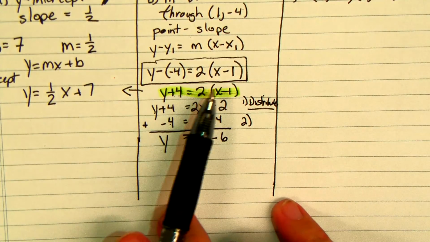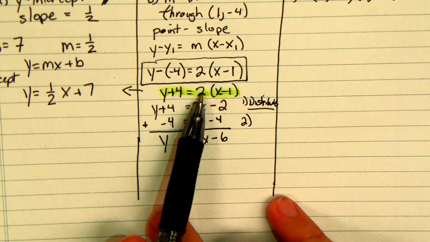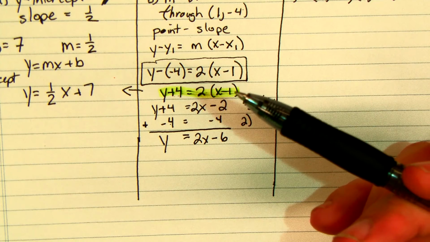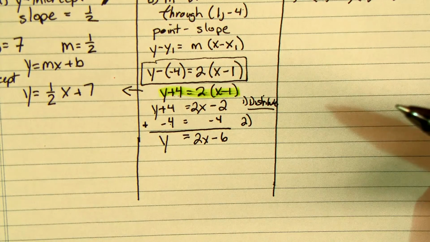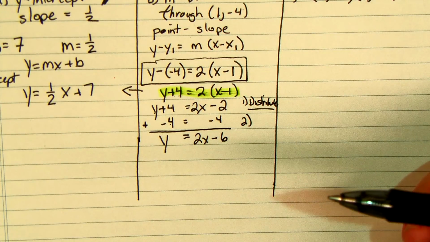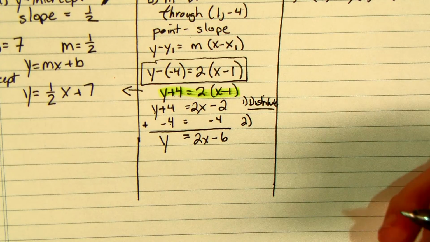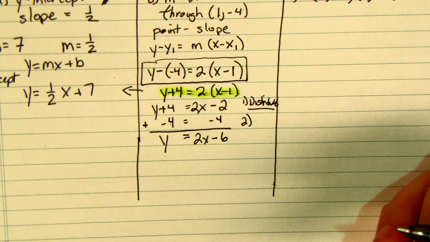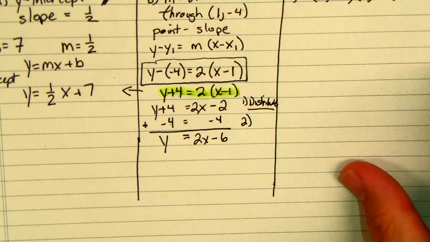Now, from here, I know a point. I know a point is 1, -4, and I know the slope, so I can actually graph it from this equation. Because you see, there's a point in there, and there's a slope in there. So we can actually go for it from there. But when we start talking about parallel lines, and we start talking about perpendicular lines, then we start having our issues. Questions on this one?